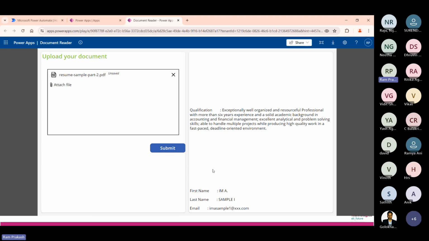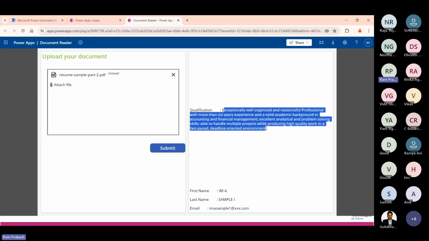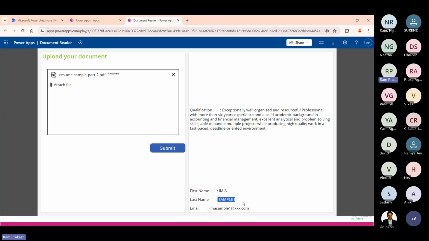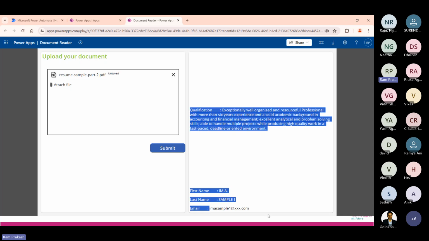Here you can see the request I have given with the resume sample. The qualification is automatically populated, and here you can see the first name, last name, and the email automatically populated.